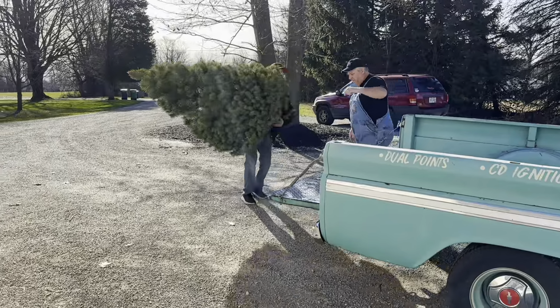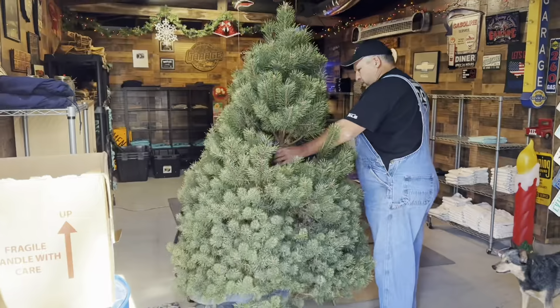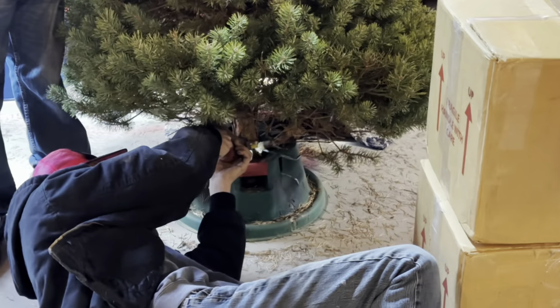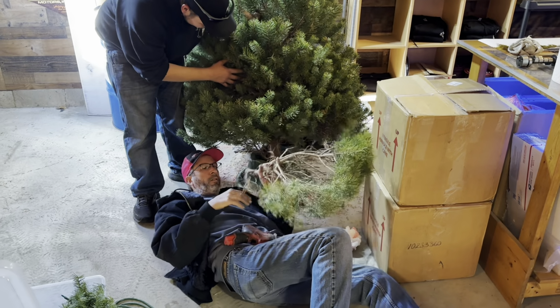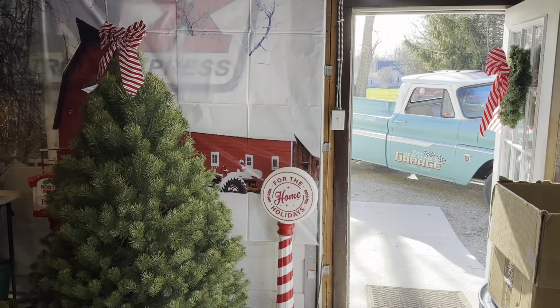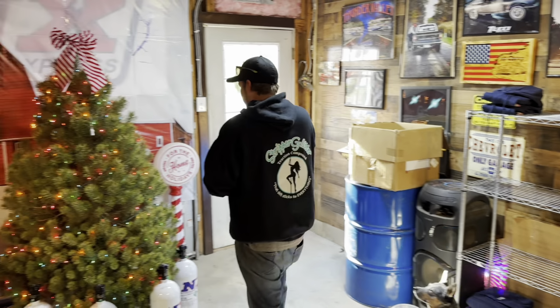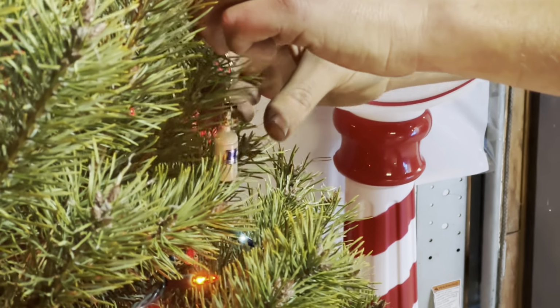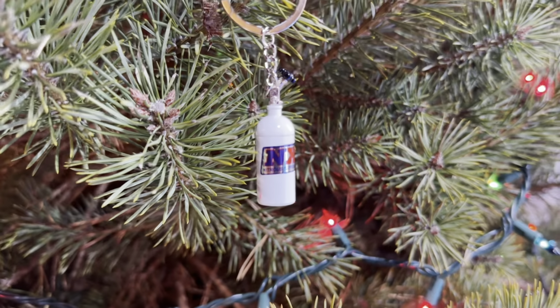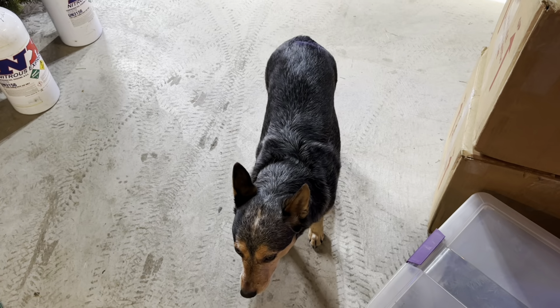However, this damn Christmas tree's got to be set up in the shop. And poor old Jeremy showed up right on time, just in time to help us get this damn thing set in the tree stand. This damn tree hasn't been in the garage 5 minutes, and we've already got a shovel full of pine needles to clean up. Come to find out, it was Kenny Powers' idea to go get a real tree. So I appoint Kenny Powers chief decorator and maintenance engineer of the shop Christmas tree.